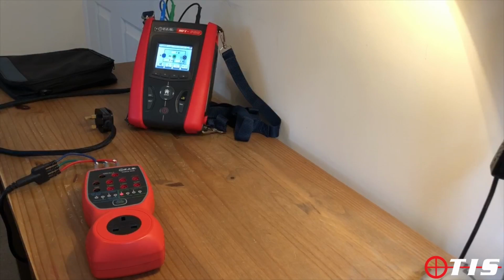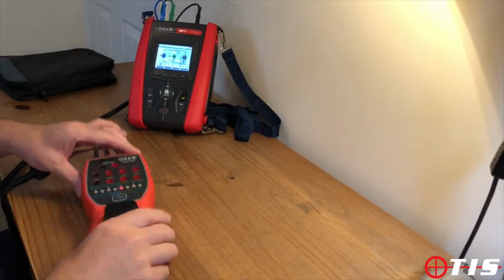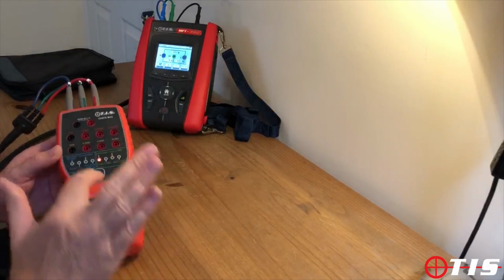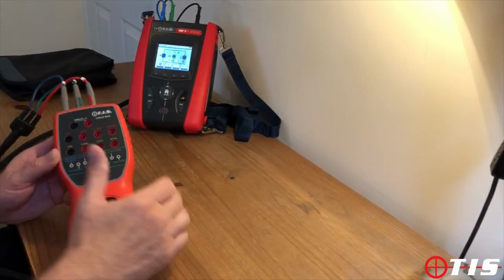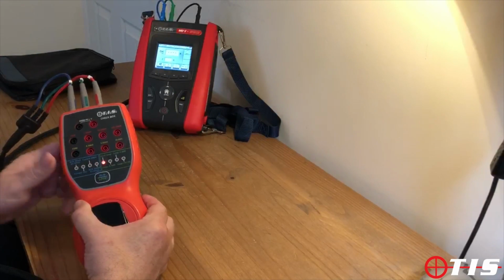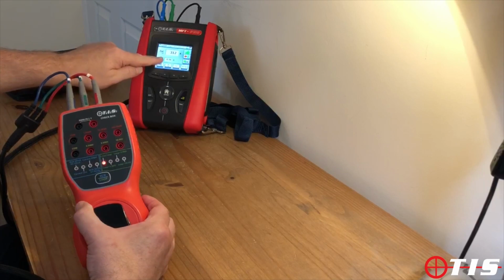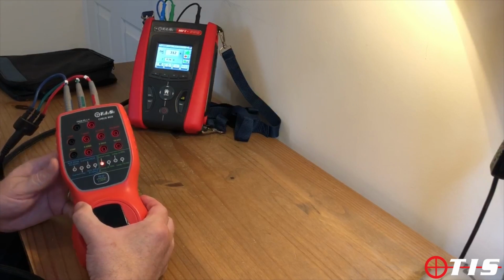We're now going to perform the checks with the checkbox on the live testing side of the unit. So the first one we are going to carry out is the test which basically gives us the local loop impedance resistance through this checkbox. So the reading at the socket via this checkbox is 0.56 of an ohm.